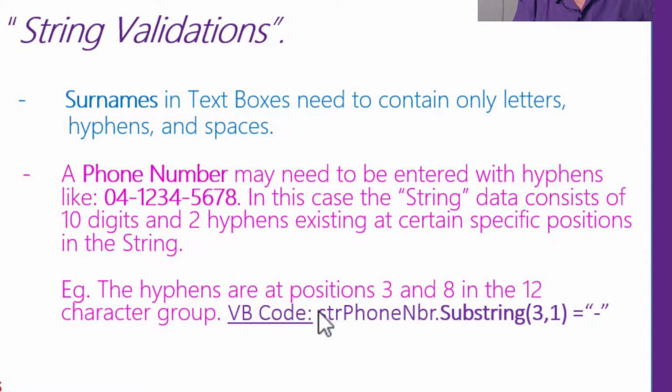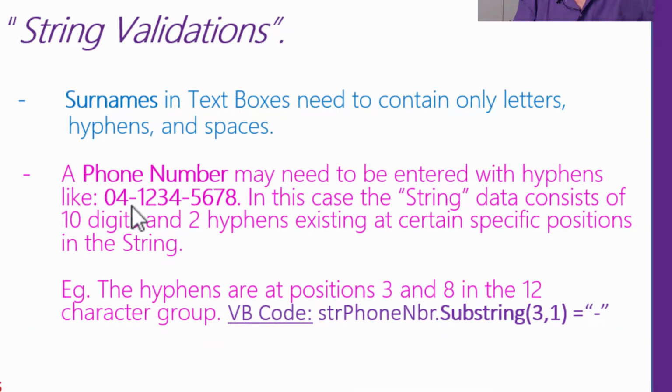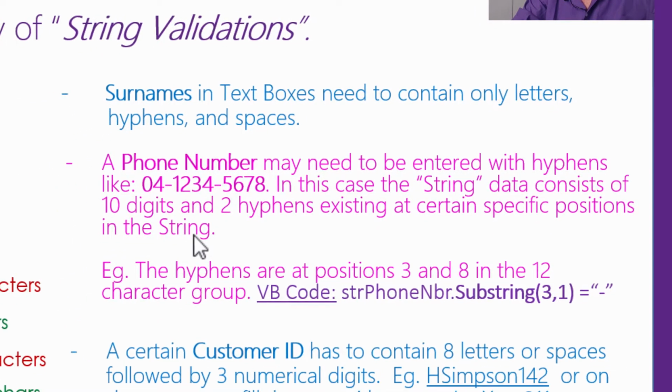So the Visual Basic code would be that we've got the string phone number, and inside the string phone number, we can go .substring, and the 3 means go to position 3. So we'd be going 04, position 3 is where the dash is, and we could check position 3 on anything they've typed in, that needs to be a minus, a dash sign. So we use substrings as well, little groupings inside the number, to check exactly what's in that position, because position 3 is supposed to have a dash. That's the way we're formatting it. And we're going to go into detail on that in the lesson.